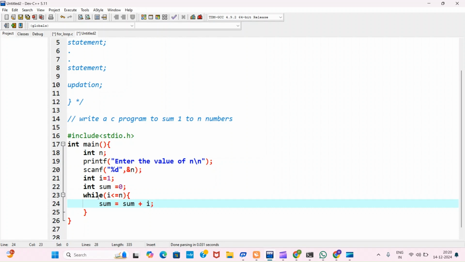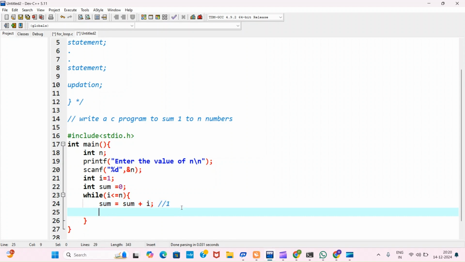That means if i is equal to 1, it will execute as sum = 0 + 1. Before, sum is equal to 0, so 0 plus 1, then sum will become 1. After this we'll increment the i value.